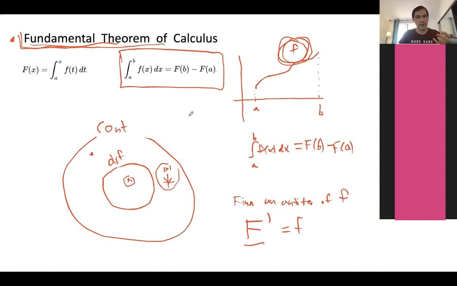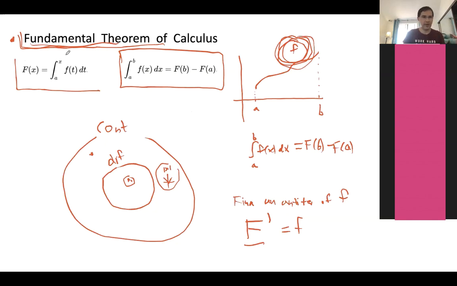But now the question will be, maybe you can come up with this big function F, but if this is difficult, then the other part of the fundamental theorem of calculus will give you an explicit formula for an antiderivative, again assuming that your function is continuous. And this is the first part of the fundamental theorem, and it says that one big function F, in other words, one antiderivative of this function f, is given that way.